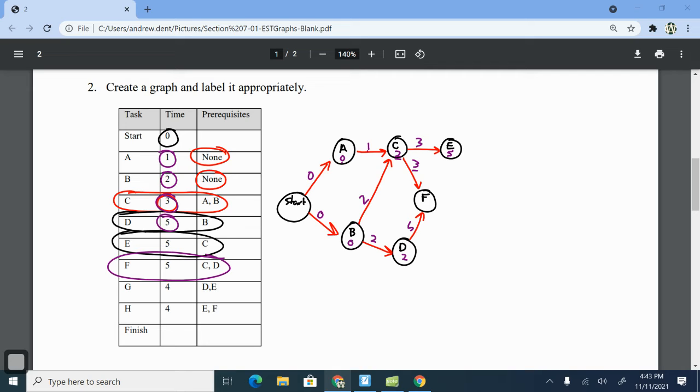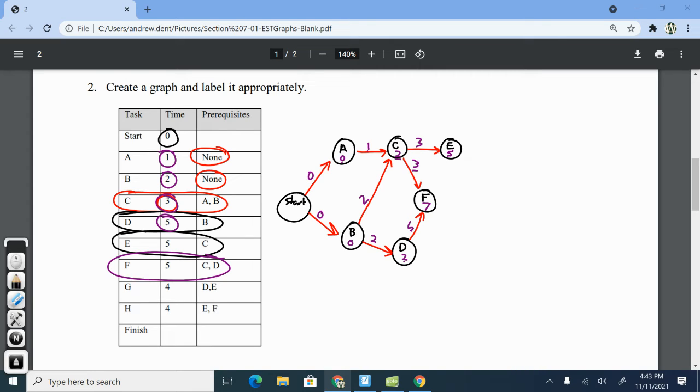And for D, it took me 2 minutes to start D, 5 minutes to finish, so that's going to take 7 minutes. So again, F is going to be waiting 7 minutes, the longer time, before it can start. Even though C finishes first, it's going to be sitting around waiting on D to get there. So before we can start F, it's going to take us 5 minutes to complete that.